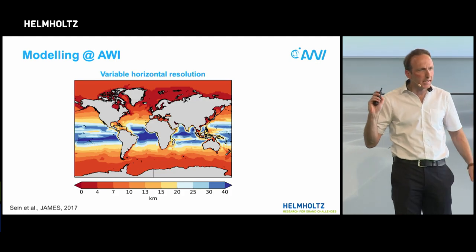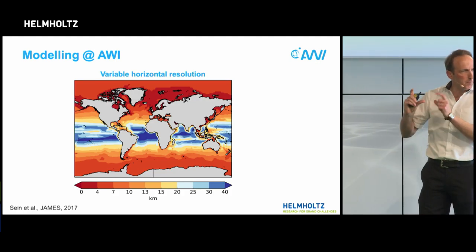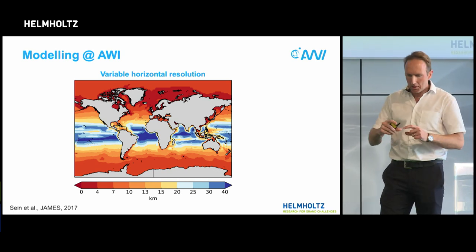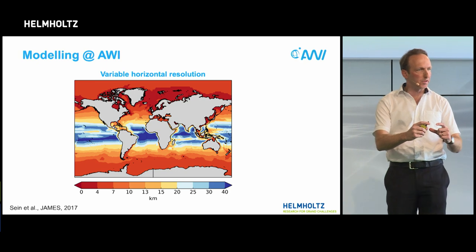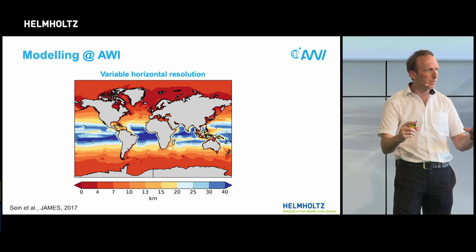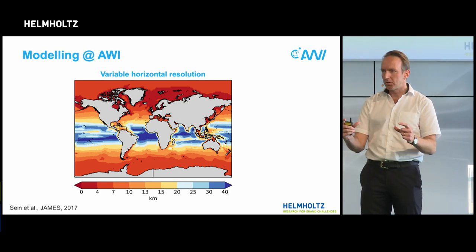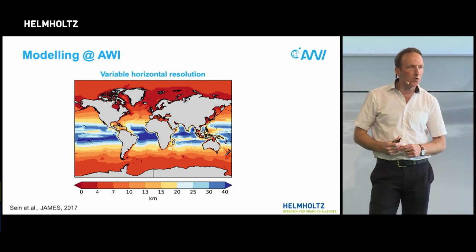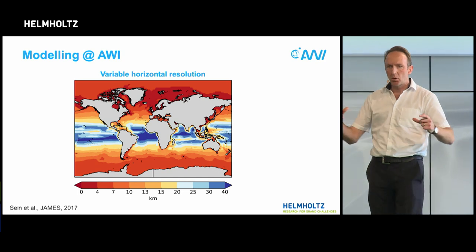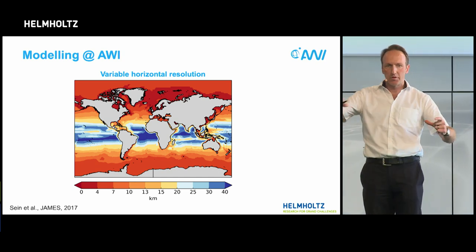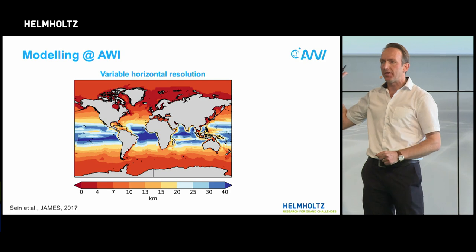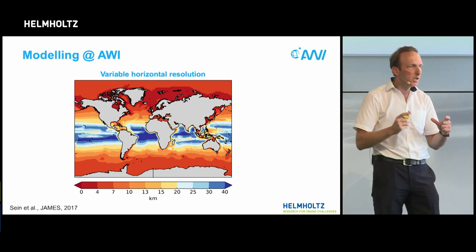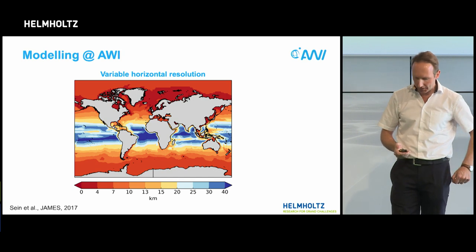To give you a feeling of what we can do, here is the mesh resolution of one of our workhorses. It shows the size of the grid boxes: blue in the tropics corresponds to box sizes of around 20 kilometers, going down to four kilometers and smaller as we move north. We do this because the typical scales of waves and eddies have exactly that resolution — we target the resolution to properly represent the physics.